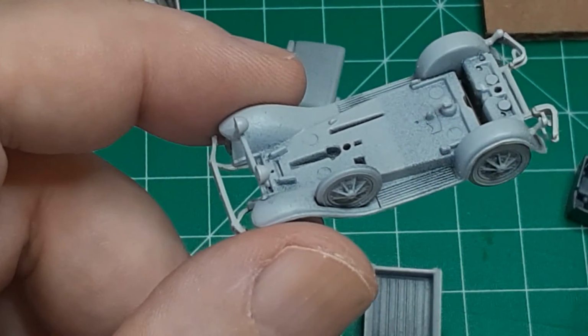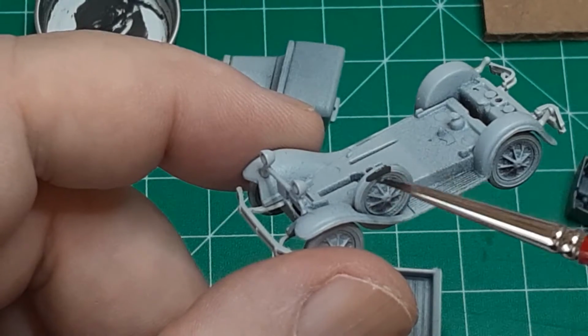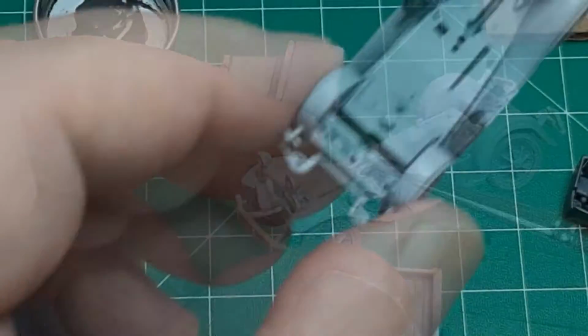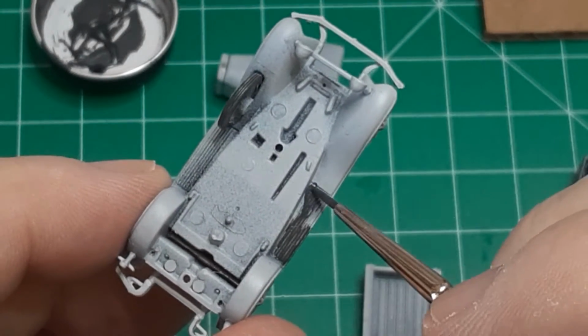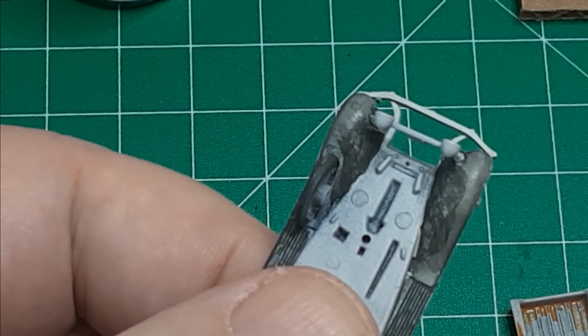I started by painting the tires using Model Master Grimy Black. As you can see, this is really just a dark gray color. While I had the grimy black out, I used it to paint portions of the car body using washes of varying strengths. This is intended to simulate faded black paint.